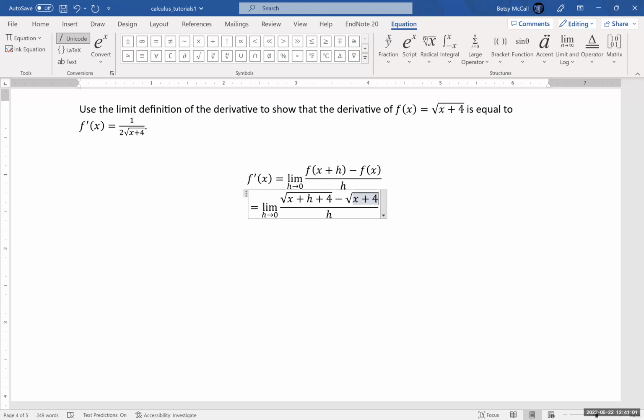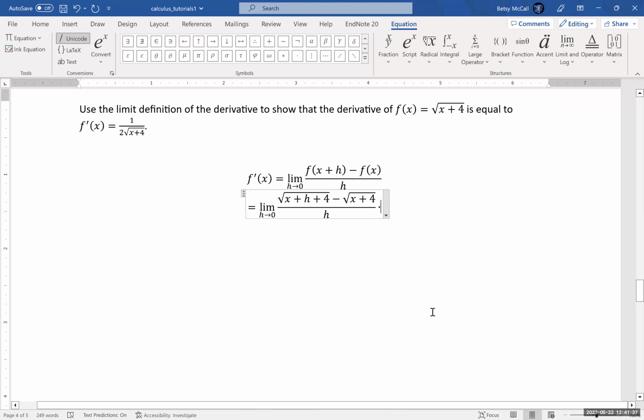Now, this is where we run into issues. There's no algebra to do at this point. It's not straightforward to combine these functions in the way that they're written, and there's no straightforward way to cancel the h. You certainly can't just cancel it with the h in the numerator and be done with it. That is not going to work. So what we have to do here is apply a bit of a trick, and the trick is a rationalization term.